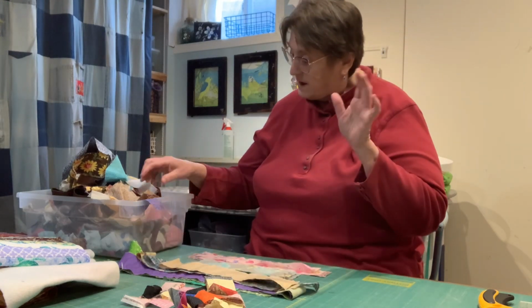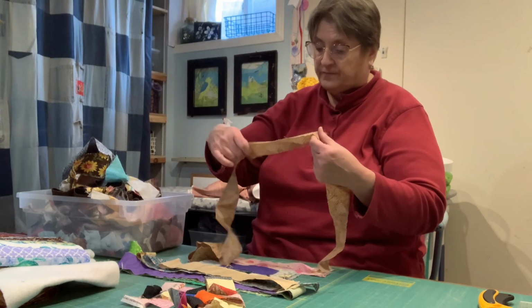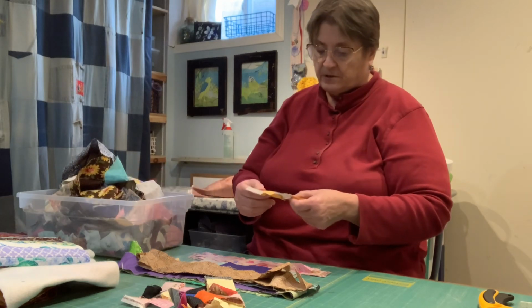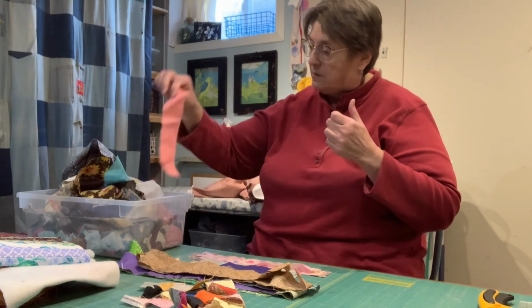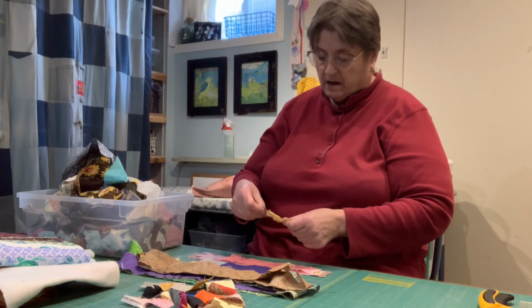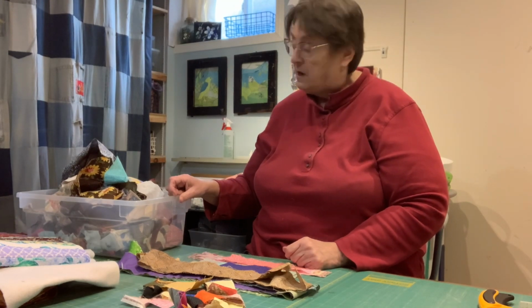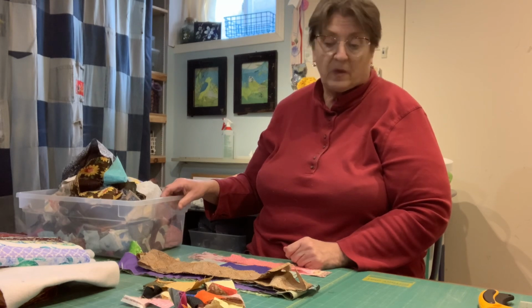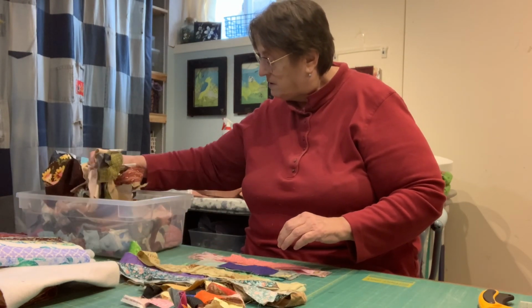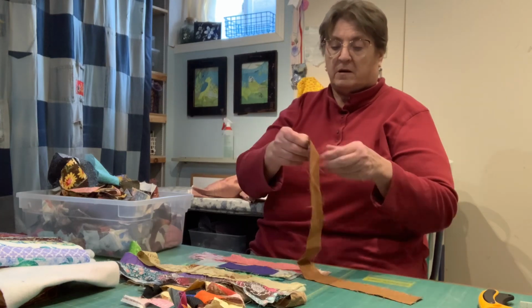And it just depends on, again, the type of thing that you want to make. Bold colors, neutral type colors, soft colors, bright colors. There's all kinds of different ways that you can use the scraps that you've got. In my bin, I have been finding a variety of pinks, reds, maroons, and gold colors and orange colors. And what I do with them when I get them, I'll just use what I've got here. Here's a nice brown one.